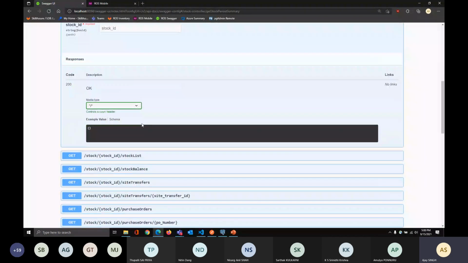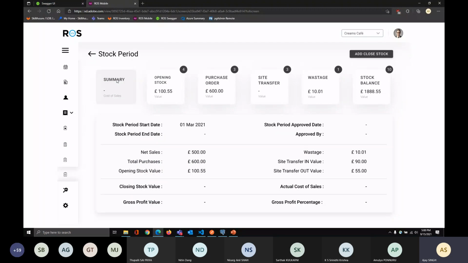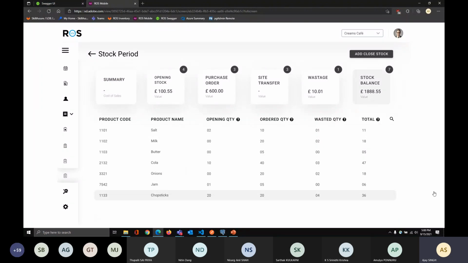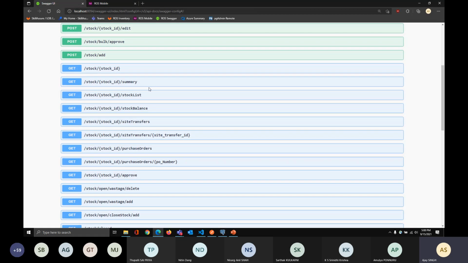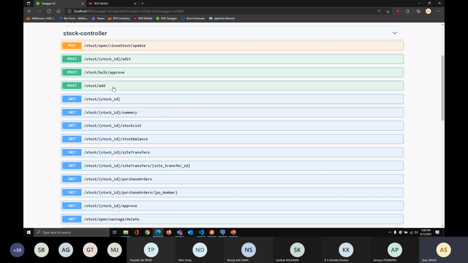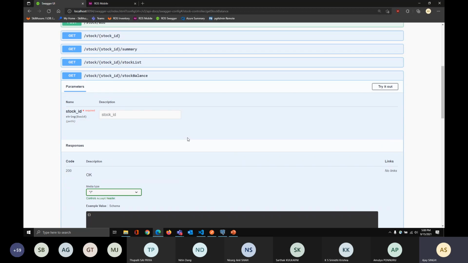We can also view the summary, and looking at the prototype, when we look at the stock period, we get the summary and the stock balance. In the stock balance, we see the product opening quantity and the total amount of stock that is left with us at this point in time. So I would just go for a stock balance demonstration.